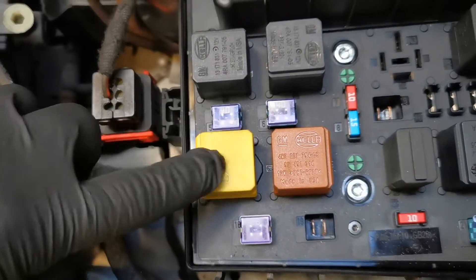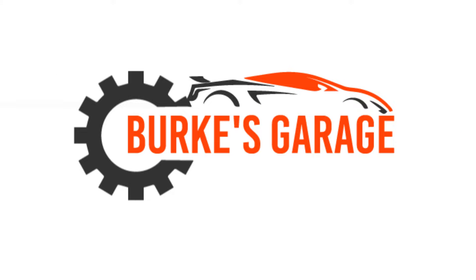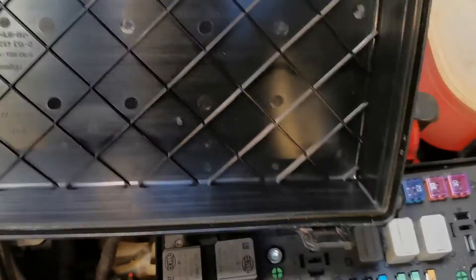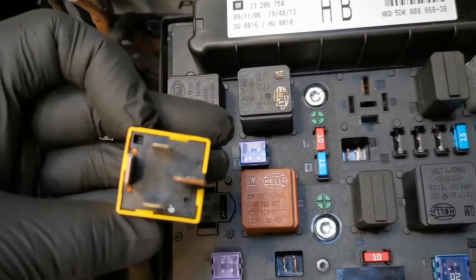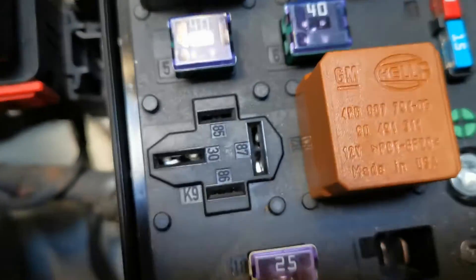In this video, I'm going to be showing you how you can bypass a starter motor relay. This is a very useful and effective method of doing some simple component testing or bypassing certain areas to see if your starter motor will engage. This is one I used in the workshop this week when this fault was presented.